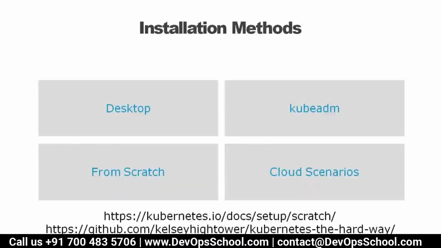So you decide which installation platform you want. You can install on the desktop, or install manually using Kubernetes, or install from scratch on hardware, or use a cloud solution, which we are using for this program, such as EKS or GKE. It's up to you. All the platforms give you a similar environment. For the desktop, Minikube is recommended. Minikube is one of the options for the desktop.